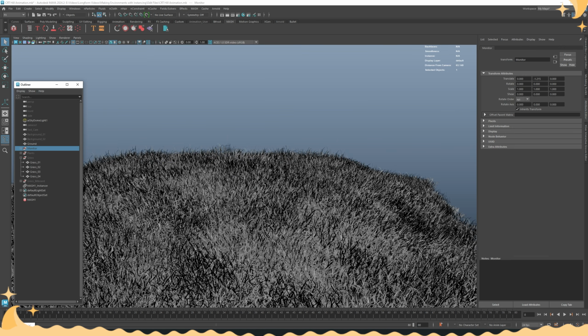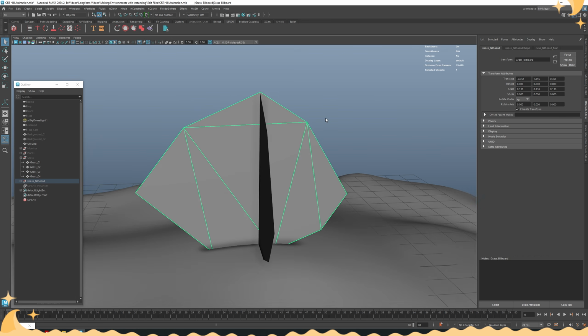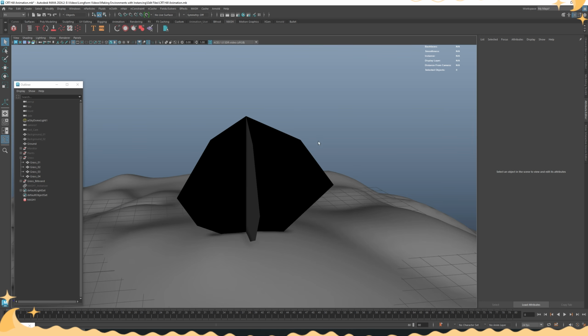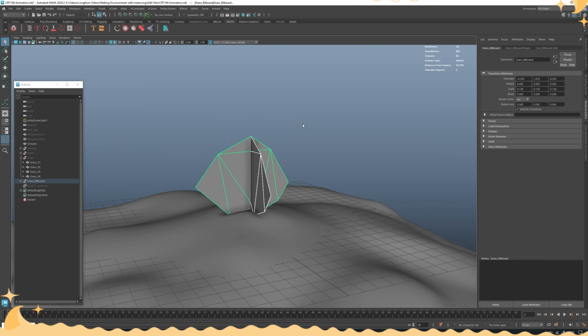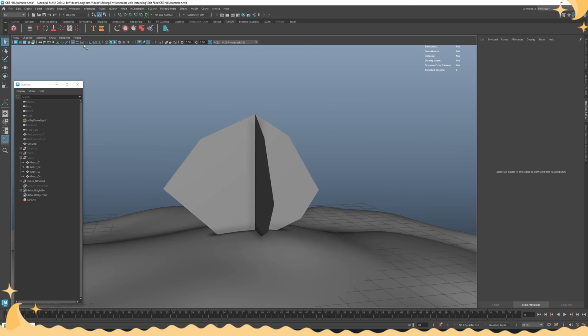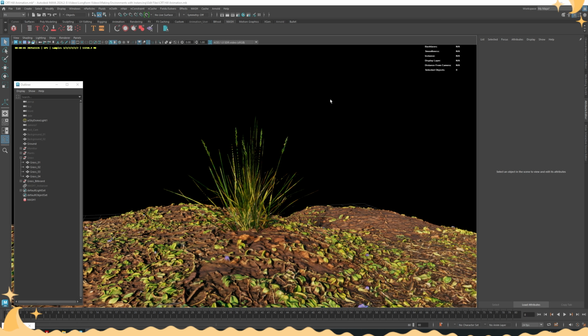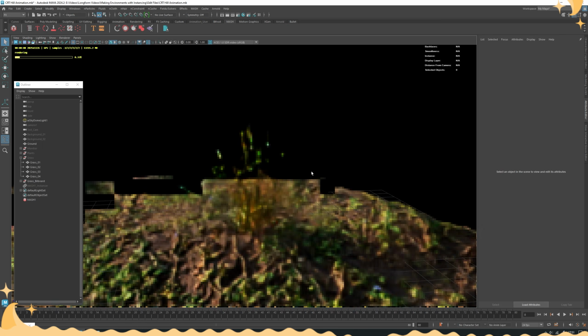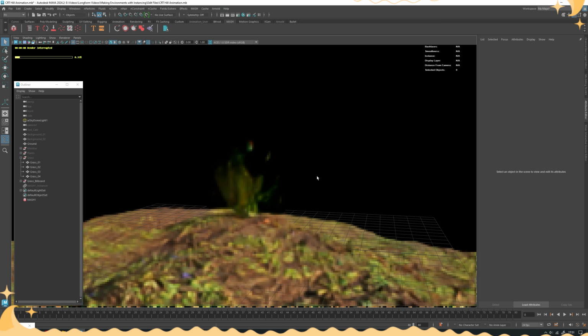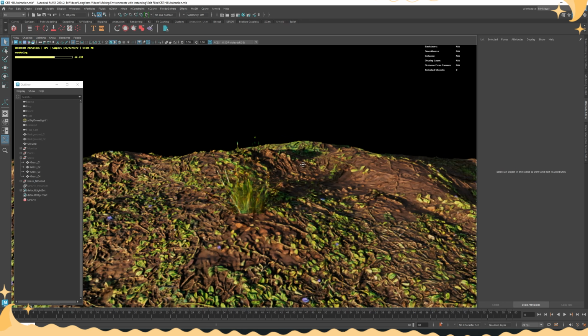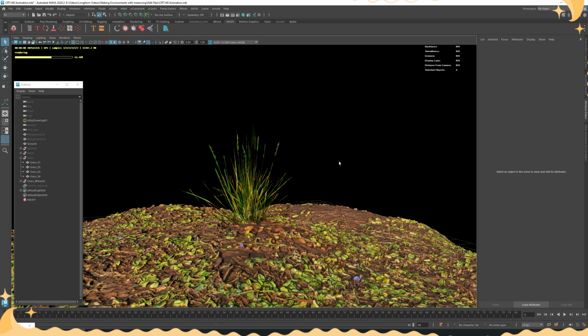Well, let's go ahead and hide everything. And I just have this very, very simple plane here. Okay, you can see this is two-dimensional because we can see the normals on the back. It doesn't have any thickness to it. And there's a few triangles in there, but it's incredibly simple. But this doesn't really look like grass. Well, if I go ahead and render this, you can see now it does in fact look like grass, and it almost looks three-dimensional as well. You can see as I rotate around it, I can see it from all angles. It doesn't disappear into the background. But you could just see earlier that it was a plane.